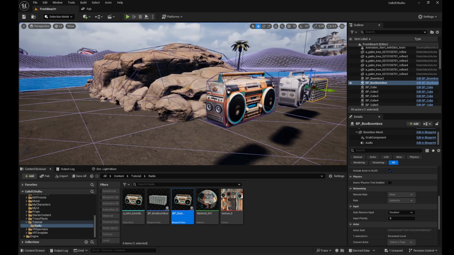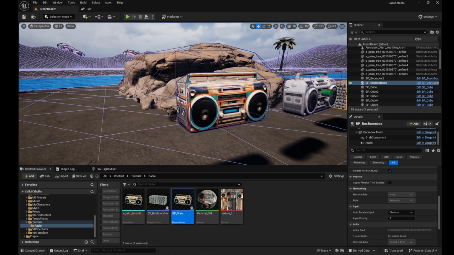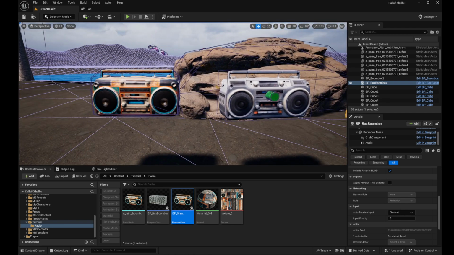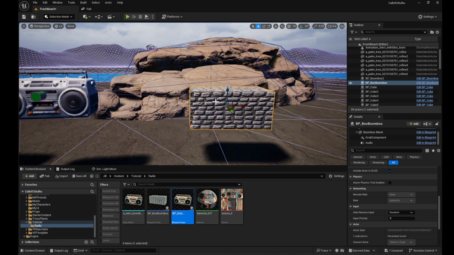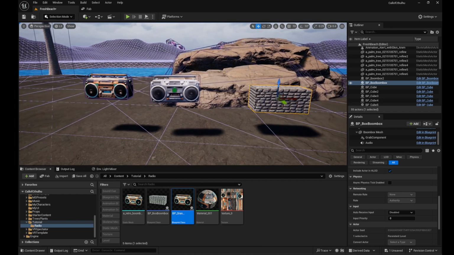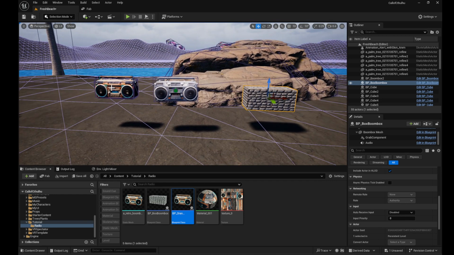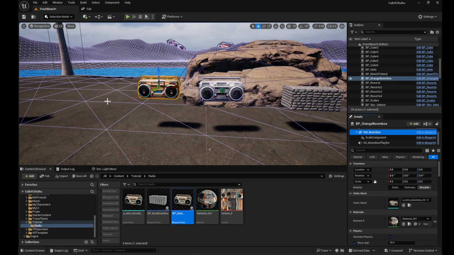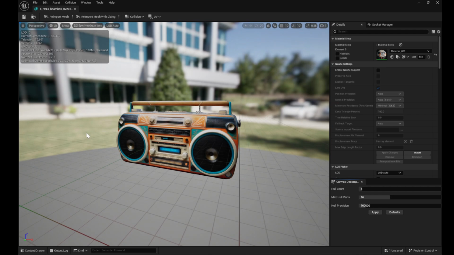Actually, this one is a little more complex than it needs to be. I can go simplify that. Also, I'm making another exact same boombox blueprint, but just with a cube with this cobblestone on it, just to show you don't need a fancy boombox mesh. You could just use a cube. Let's find our static mesh component. And we could check here as well.